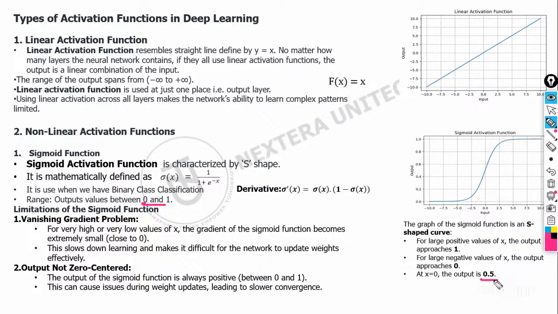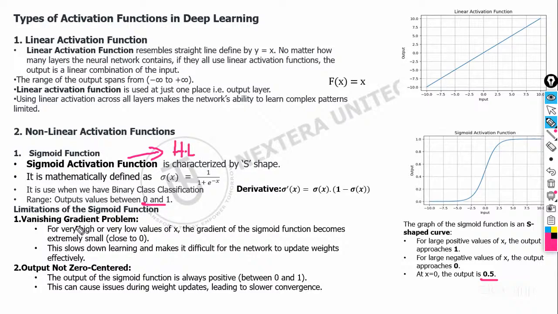So it helps us to classify into two classes, either pass or fail, whether a person will take a loan or not. So in these cases, especially in binary classification tasks, we use the sigmoid function in the output layer neuron. And what are the challenges that we observe in the sigmoid function? Why can't we take a sigmoid activation function in the hidden layer?